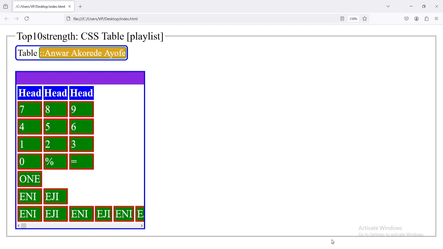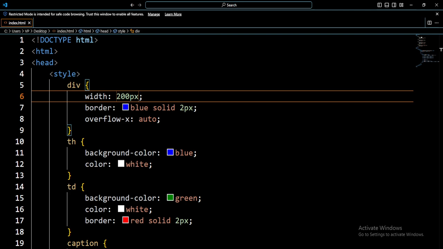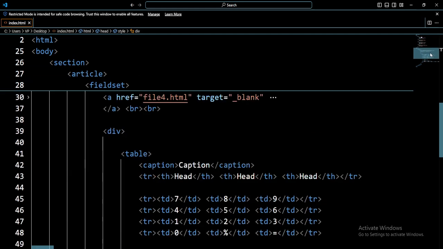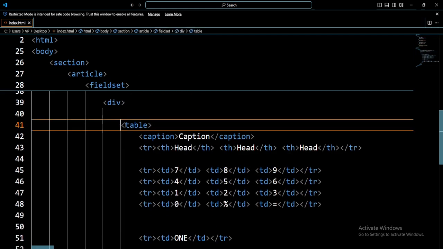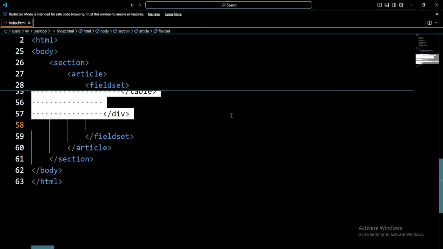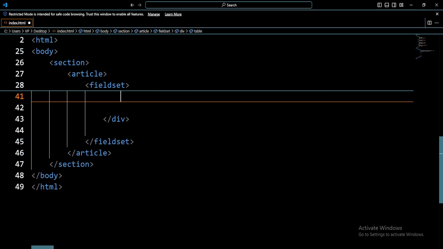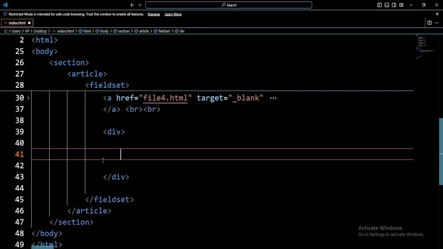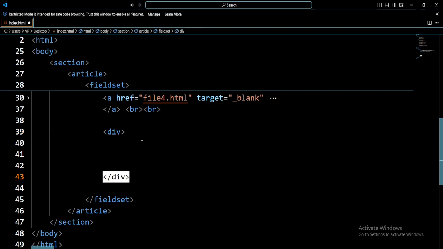So I want you guys to please try all your possible best to reverse this anytime you get confused. I don't want you guys to think I'm performing any miracle right here. So let me bring data that is very long and paste it inside this place. Let me remove this table entirely and paste another table that is very long inside this opening and closing div element.